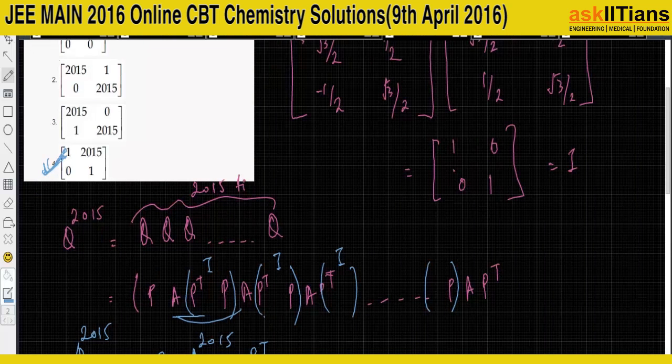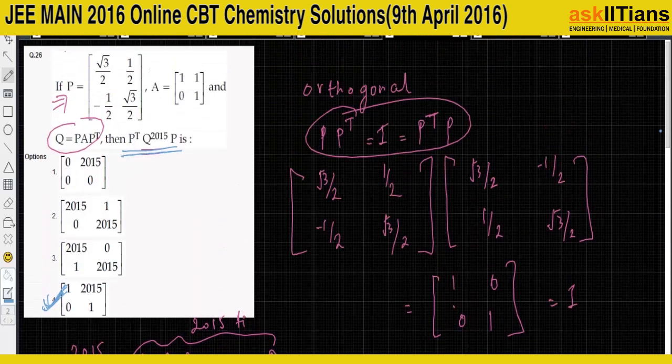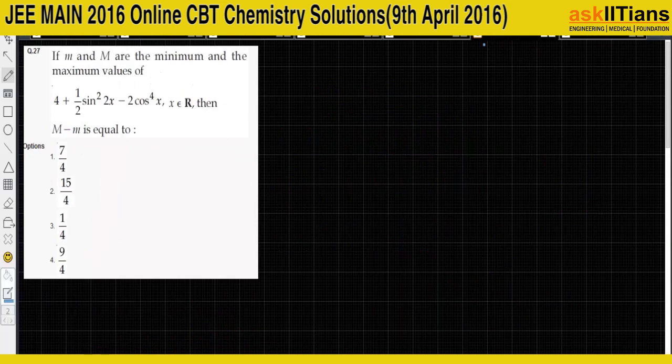So this exact same question was asked once in JEE Advanced also in the year 2005, I guess. You can check there also, exactly the same question, exactly the same data, everything is the same, they just changed the year. So this was a question from a previous year IIT JEE paper, so most of you might have solved it. Let's move on to the next question, that is question number 27.